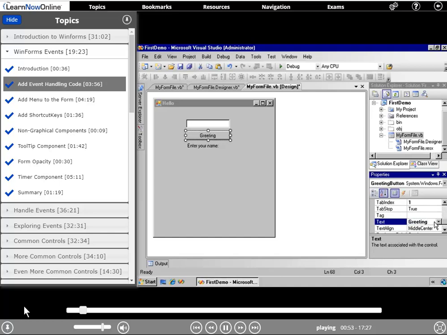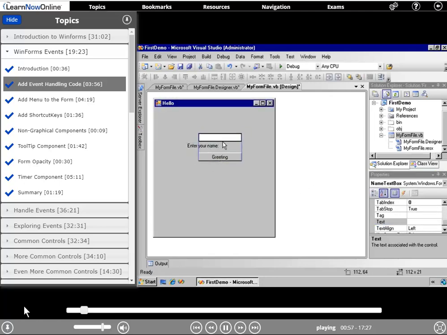Okay, well, we've laid out the form. Well, it's not very useful. Let's put the button down here, the text box here, maybe the label next to the text box, and make it a little smaller. There we go. So it's a work of art. We've created our first form.